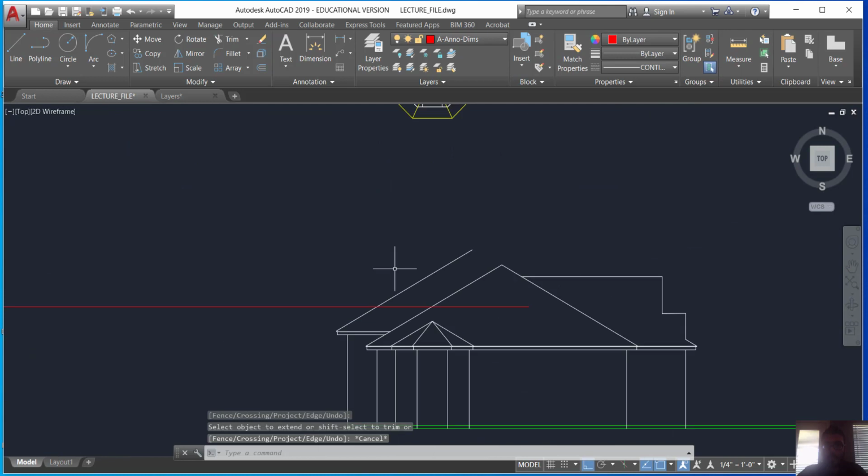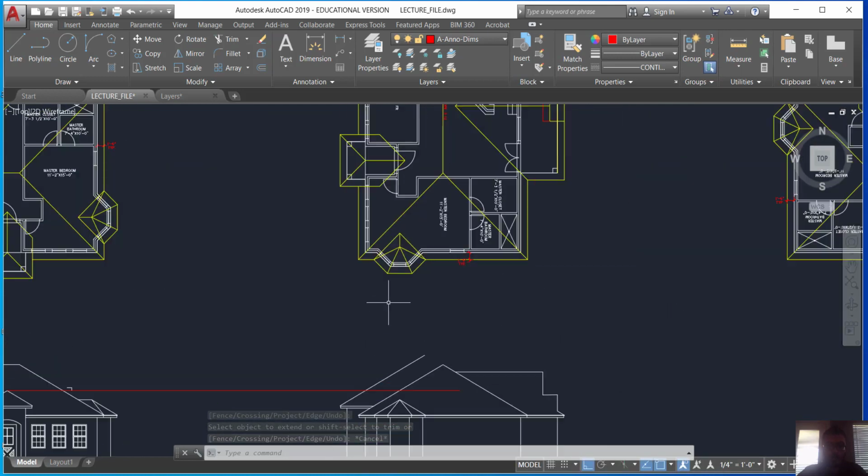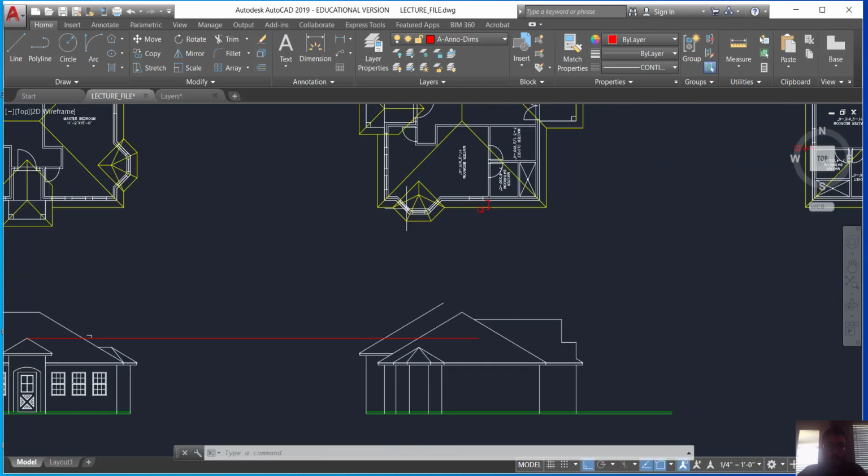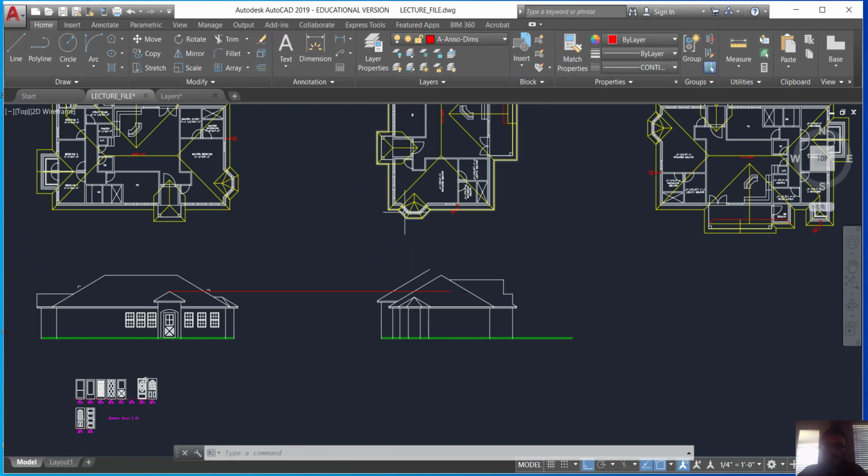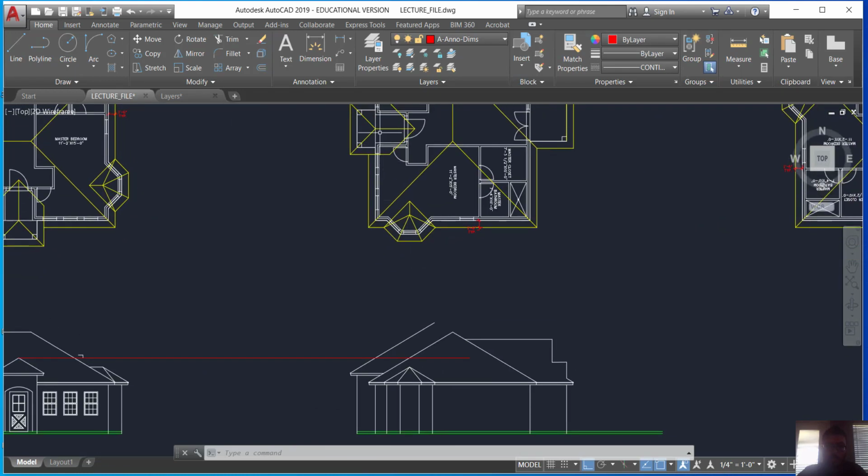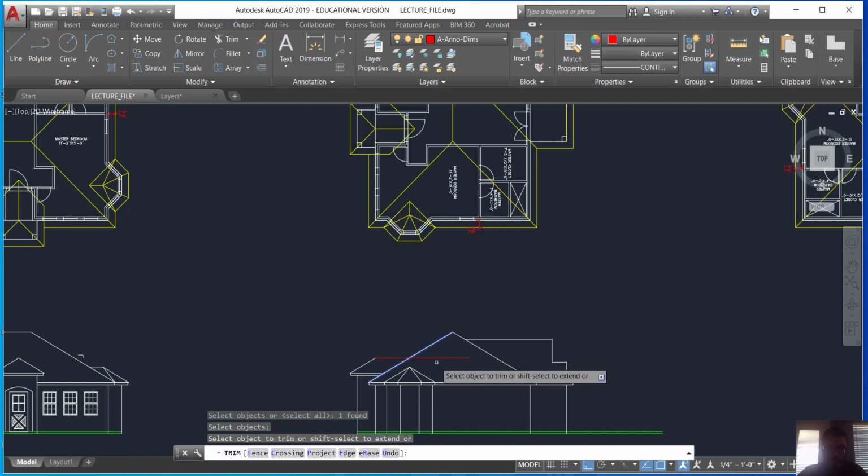Now where, sorry, with the mouse was very sensitive. Where this comes down here, I can trim it. So I would trim right there and right there.